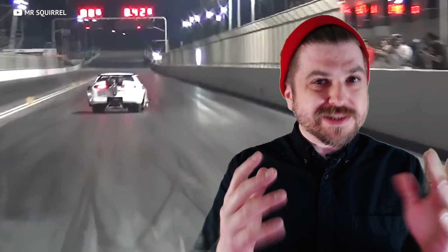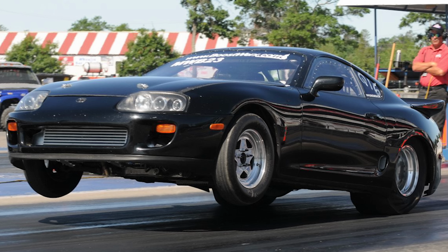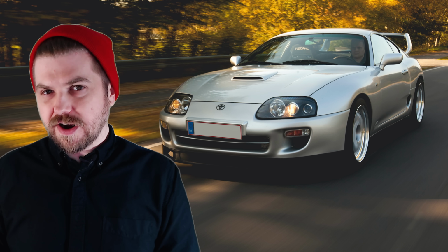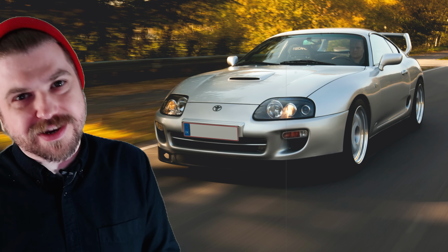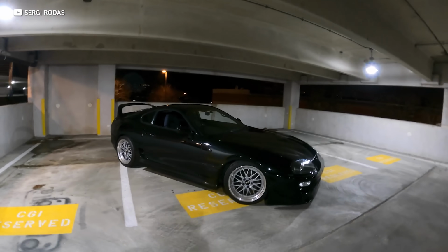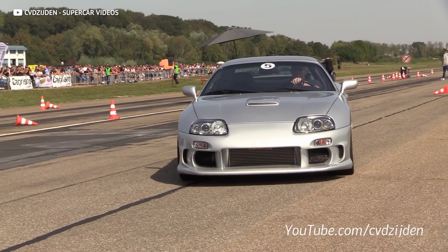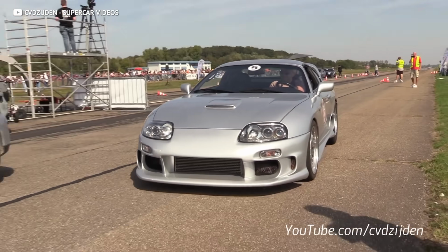The Supra is everywhere in tuner culture. It's basically the iPhone of modified cars. From the roads of Mount Haruna, underground car meets, and notoriously feared at drag strips, the Mark IV Supra is kind of the do-it-all tuner car. The legendary 2JZ block is strong enough and hardy enough to handle up to 800 horsepower without much modification. That means, unlike other tuner cars, the Toyota Supra can be tuned to insane numbers without much work on the bottom end, saving you time and money to smoke supercars.